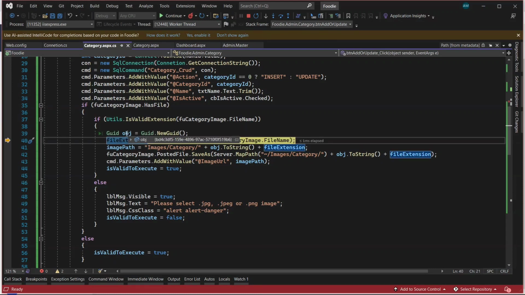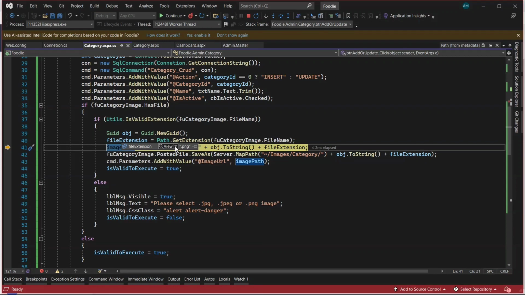You can see here it is going to create a unique ID. It's a combination of alphabet letters, numbers and special characters also. You can see a hyphen is used. Now within this file name we want to fetch the file extension. You can see .png, that is the file extension we have got. Now we need to create the image path that we need to store in our database. That's why we're going to store it inside this variable, image path.